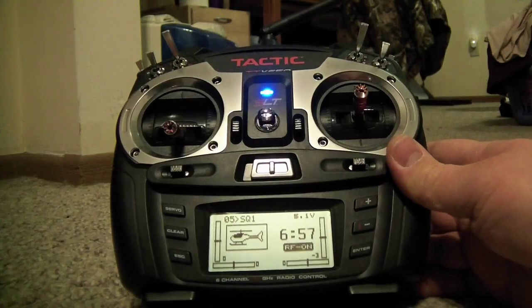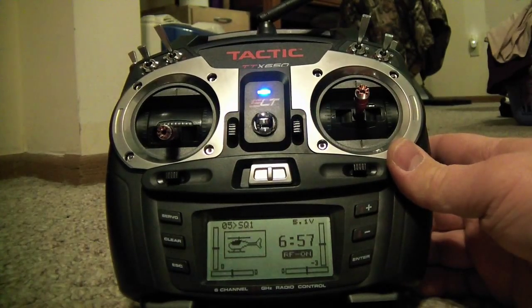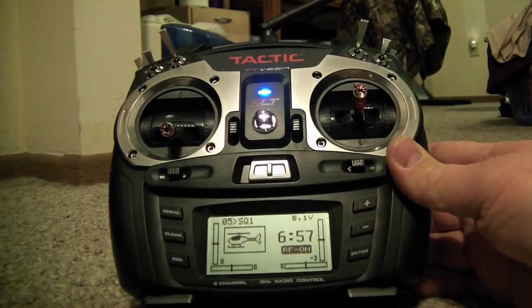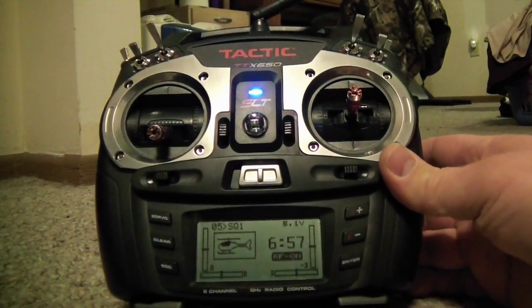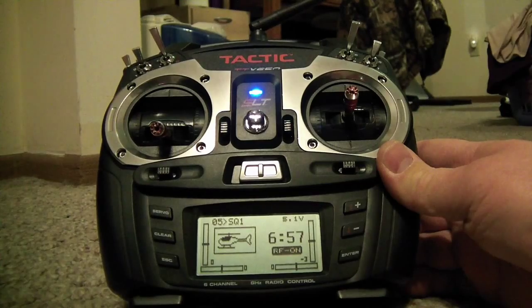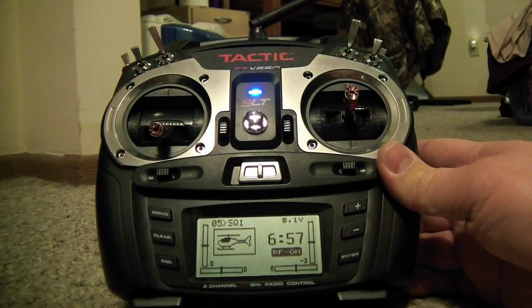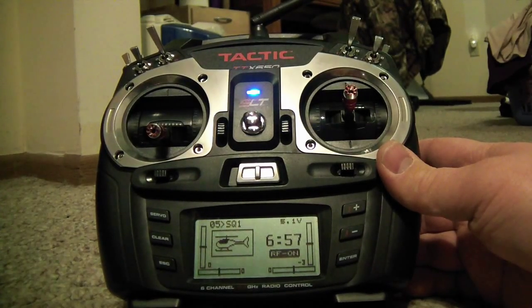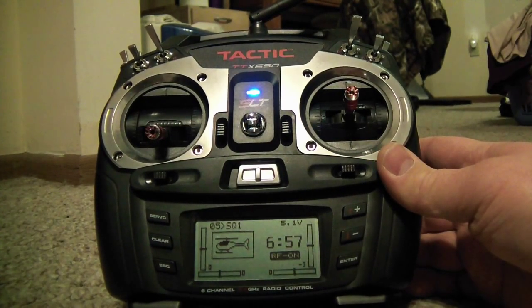Definitely recommend it. Receivers are cheap. They work great. Great range. Great response. Never had any issue with it whatsoever. Great battery life, and this controller will do everything that a top of the line one will. But you're limiting yourself to 6 channels with this instead of 8 or 14 or whatever controller you might have. But for most applications, this thing is great.